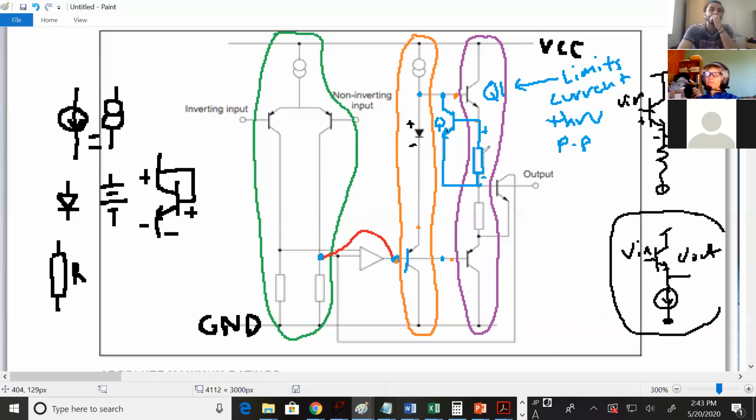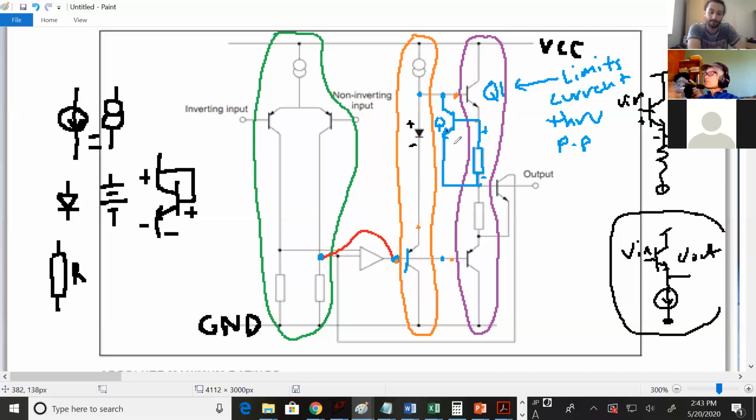If there's a little bit of current, then this will be a pretty small voltage. And will Q be on? Will Q be conducting? No. Yeah, if there's only a little bit of current here, then you have a small voltage drop across the resistor, and this VBE will be less than VBE on.